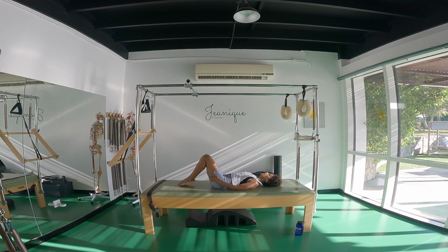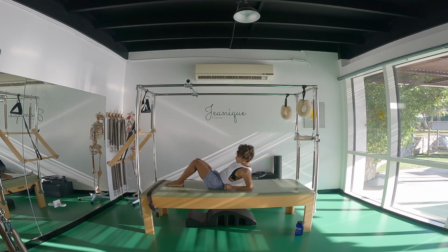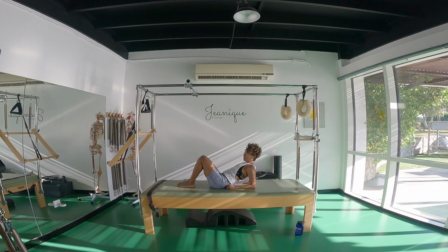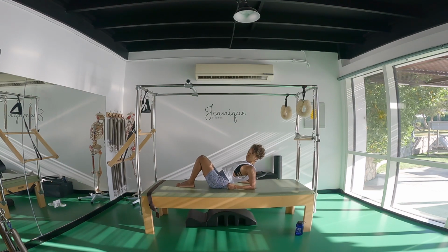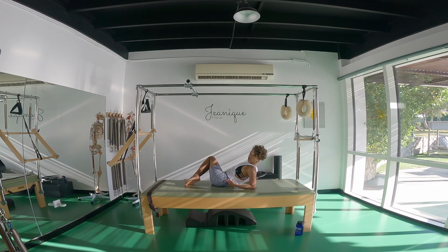Okay, can-can. Come up to sitting. Place your elbows down and raise your chest up, not your ribs. You're not in an arch. You're in an ab strength. You're on your tiptoe. So in one swift movement, the same way you do single leg circle where your hip comes up, like your corkscrew as well, you're not shearing your legs, you're stacking. Knees on knees, ankles on ankles, toes on toes. Exhale.